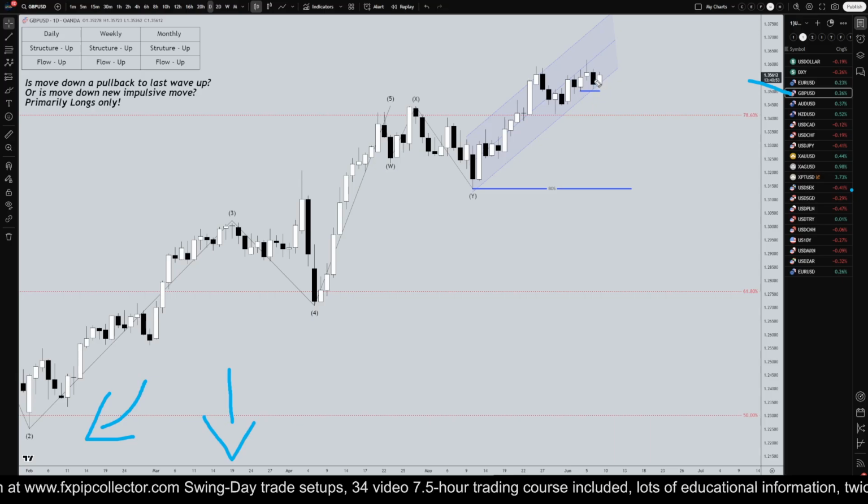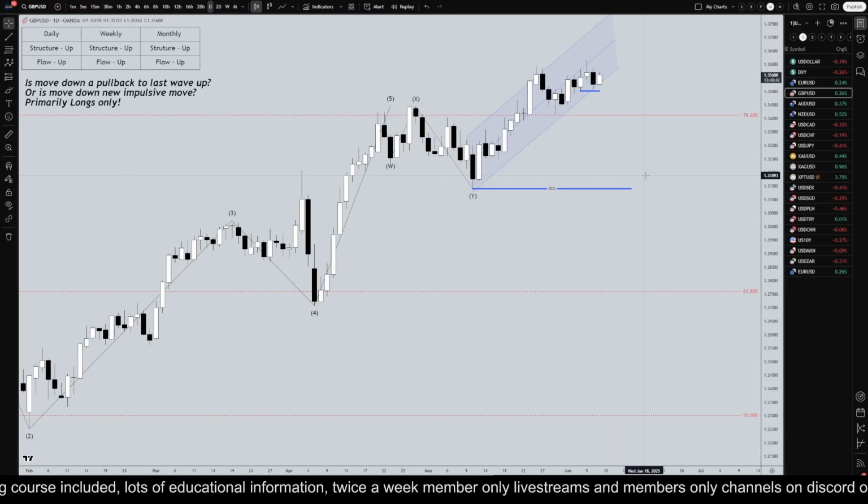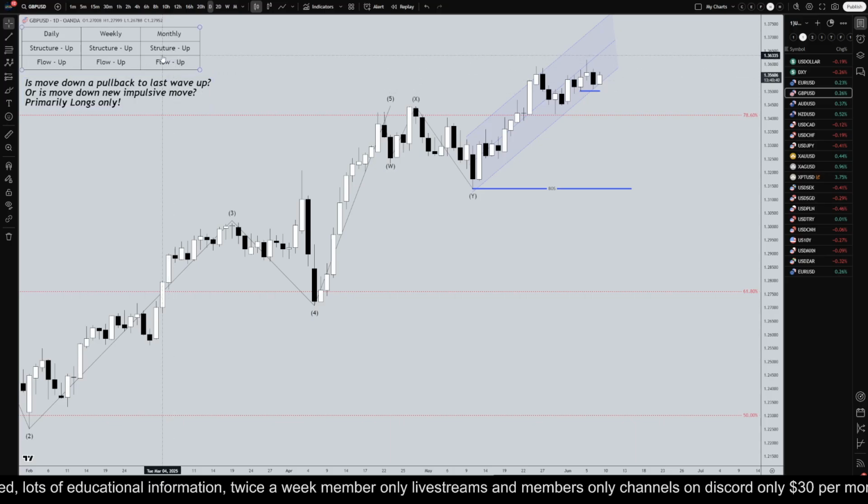So anyways, on the daily time frame, price did engulf the previous doji candle right here, and we definitely do have a nice 5 waves up. So we do need to keep an eye out for shorts, possibly on shorter time frames, cautiously though, because the trend is definitely still up on all these higher time frames.